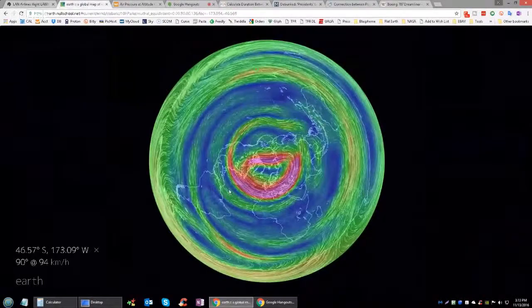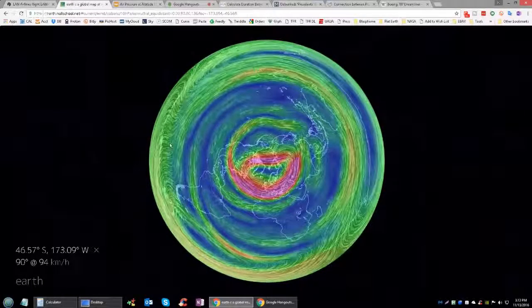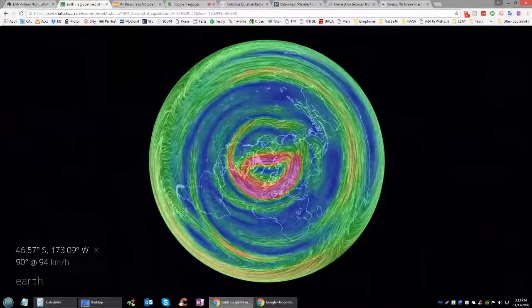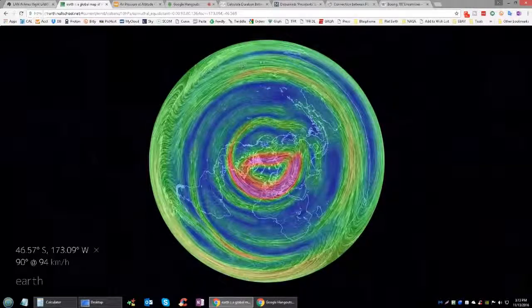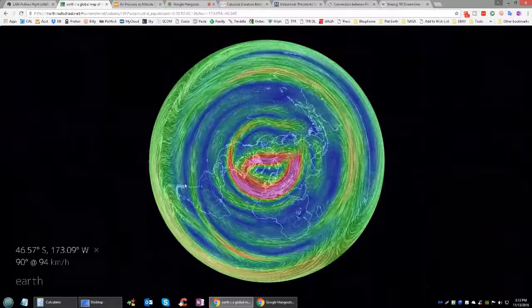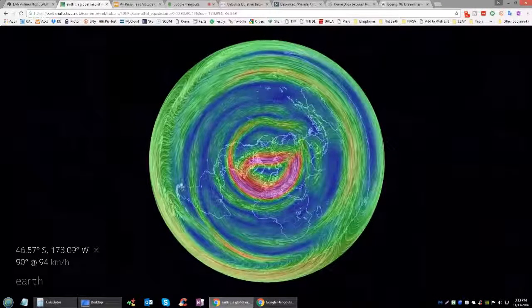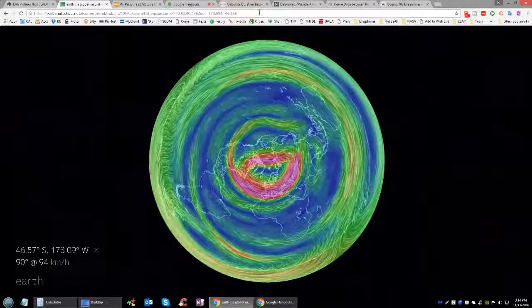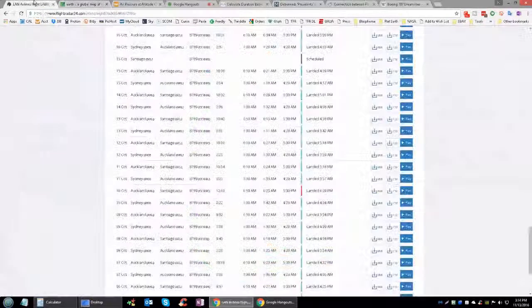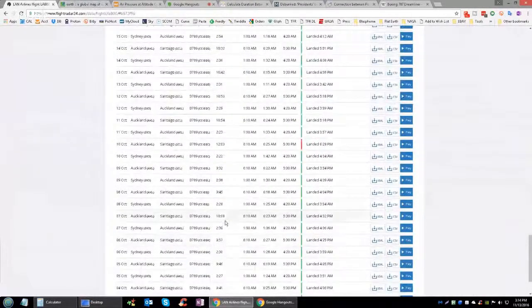Right. And I've actually watched these winds before too and noticed that they change on a day-to-day basis, meaning today I don't see any red jet stream going towards New Zealand from Santiago. Now, I haven't had a chance yet, and what I wanted to do was to track it and see if it correlates. Because if you look back here, I have an account at this site called Flight Radar, where I can look at up to 180 days in history or something. I can go through and see the amount of time each of these flights took.